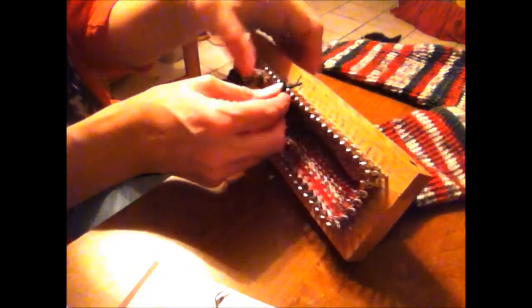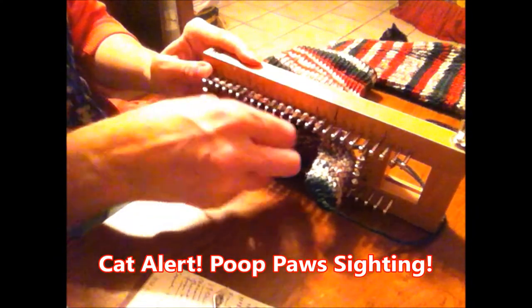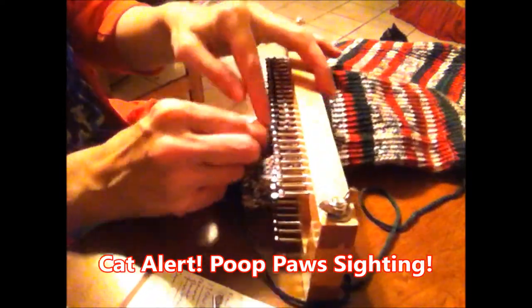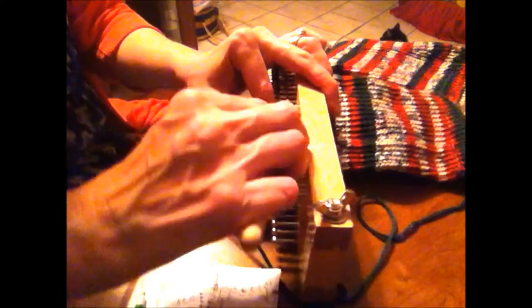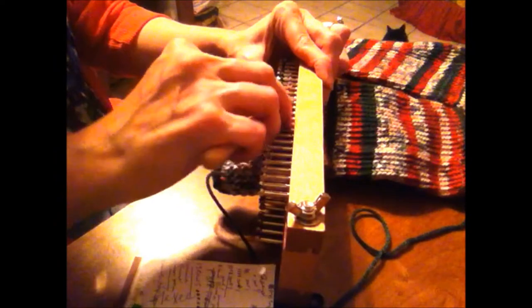You're going to do it like you are starting a new project. You're going to make a little loop, and you're going to put that on your loom. And you're going to start on that peg 16 right here that we didn't finish. And this time we are going to go around the opposite part that we haven't been working on. And you're going to stop there at that peg 16, and you're going to loom knit it around, and we'll be reversing just like we did on the thumb, only we're going to be using this wider end down here that we're now making the top part, the part where all your fingers go.